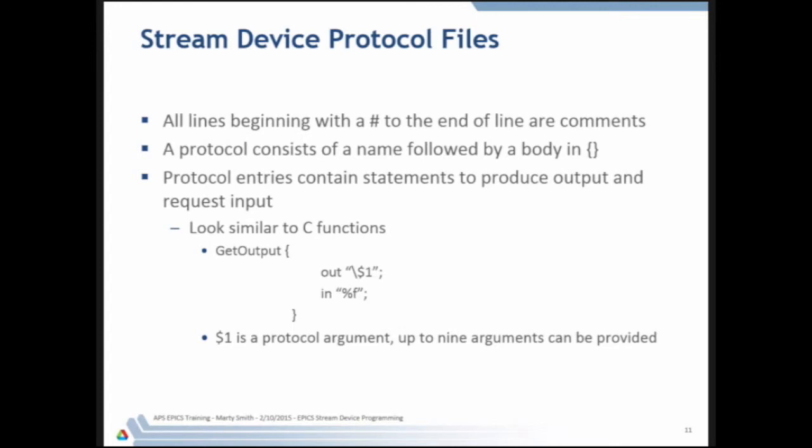So this particular one will just send out $1, whatever you passed in as the first argument. In this case, it would have to be the command that you would send to the device to get the output. And it would send back, in this case, a string that would represent a floating point number.